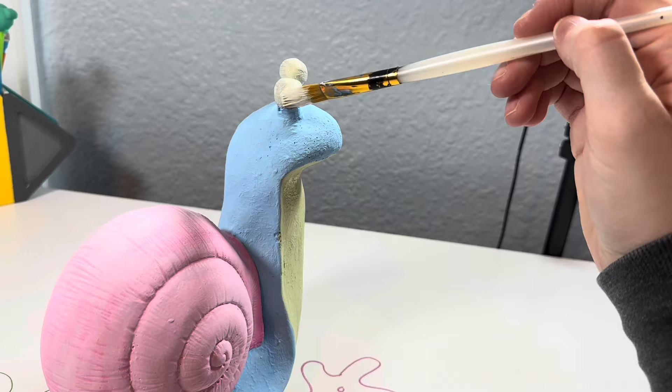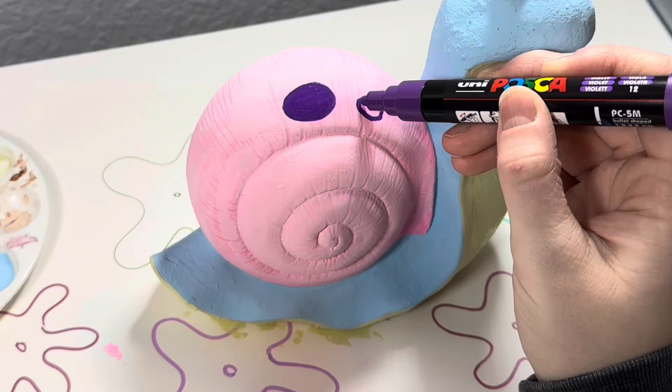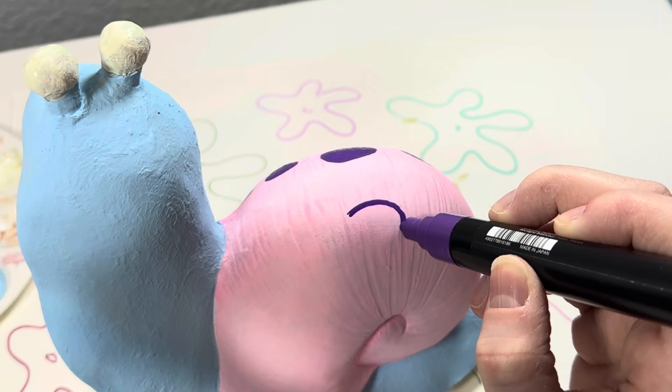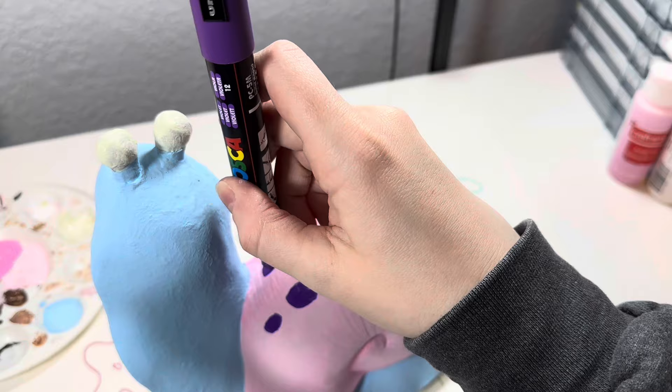In the show, Gary has these greenish-based eyes, so I mixed some white with green to create the eye color. Then I went in with my Posca pens to create some details on the back of the shell. Of course, he's got some purple spots, so I went ahead and added those the best that I could. Since I don't really know what the back of Gary's shell looks like, I just mirrored it on the other side — matching the dots from the front to the back and filling some random ones in the middle to create my own pattern and imagine what he might look like from every angle.